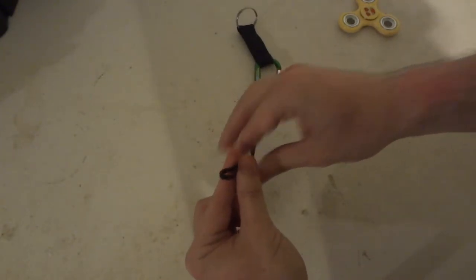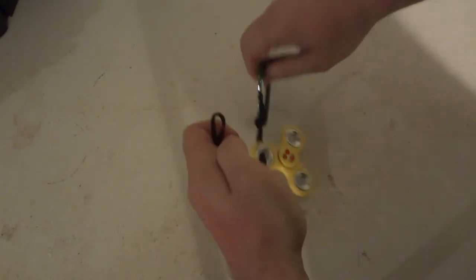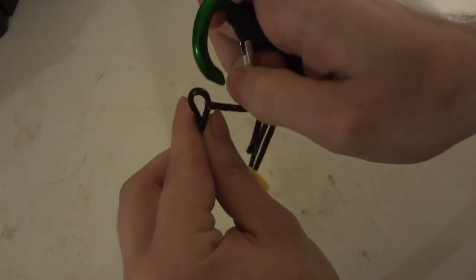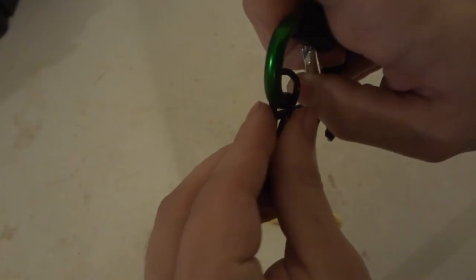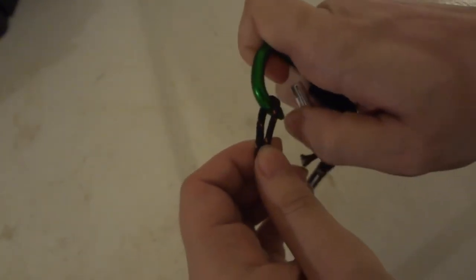You take it, kind of make that loop, put it right through there. Okay, so now how do I secure it? Well, since you got the loop, take it, put it right in there, that little loop, close it, and look, let me kind of get those out of the way a little bit, but see, and then you could just clip it onto your pants belt loop, and then whenever you want a fidget spin, just pull it up a bit, and clip it then.